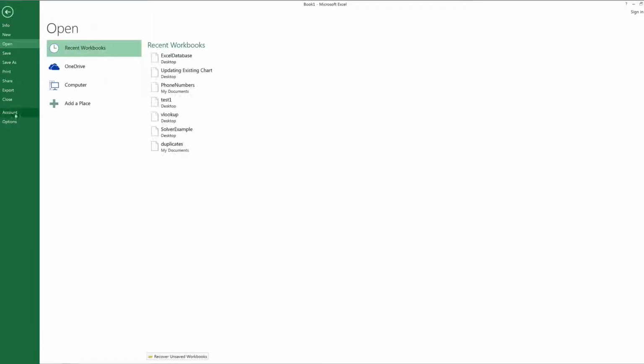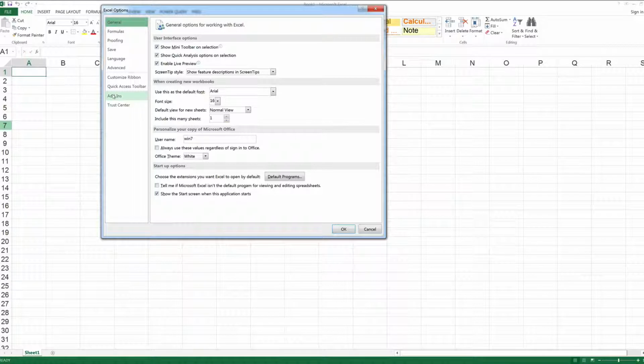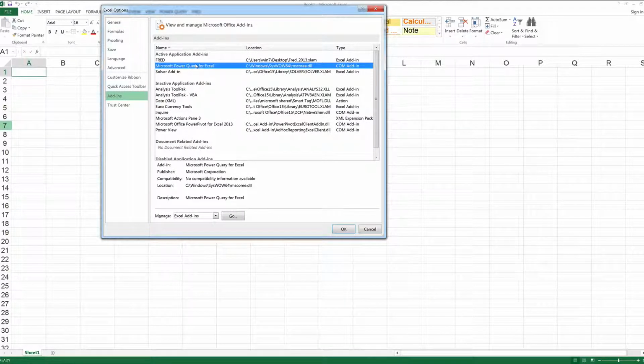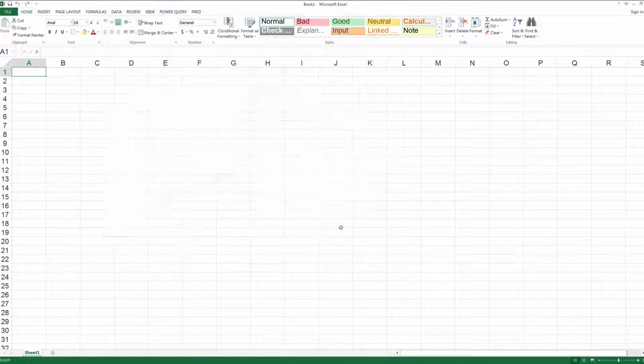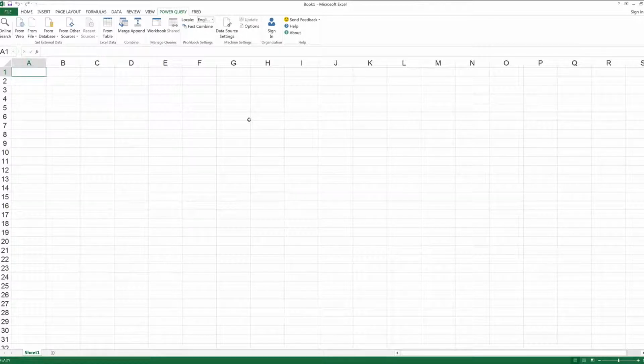I'll click File. Now when I go to Options, I'm going to go to Add-ins. We have Power Query now. So you can see here it's a COM add-in, which is the one we selected earlier. So for this one, at least in Excel 2013, you'll need to go out to Internet Explorer or whatever your web browser is and download it there, and then you can just install it. It's an MSI, so you'll need to double click and you can install it. And I'll click that and click OK. And we have the Power Query tab right there.